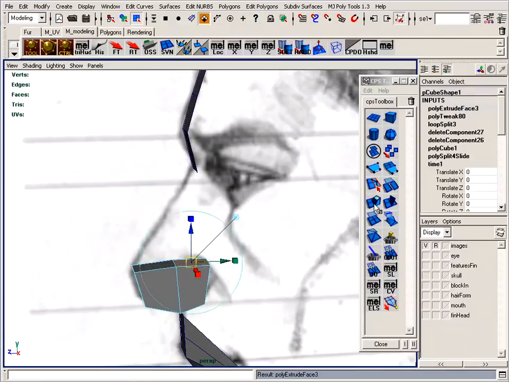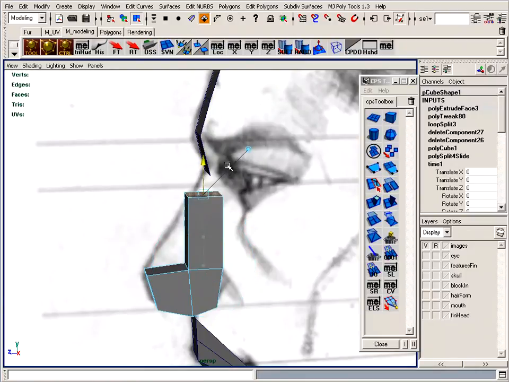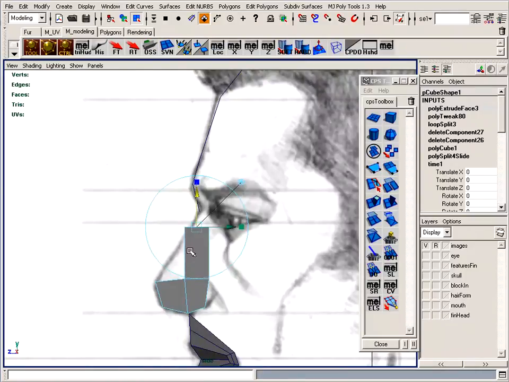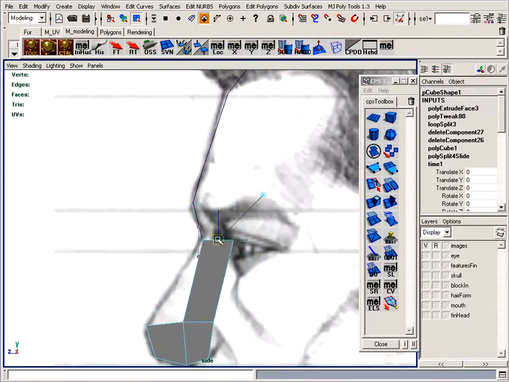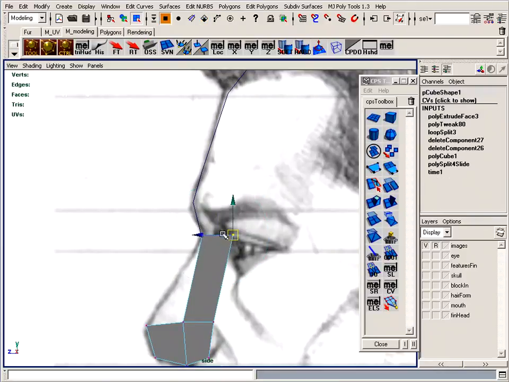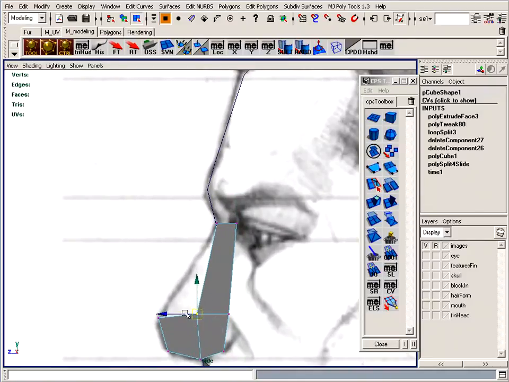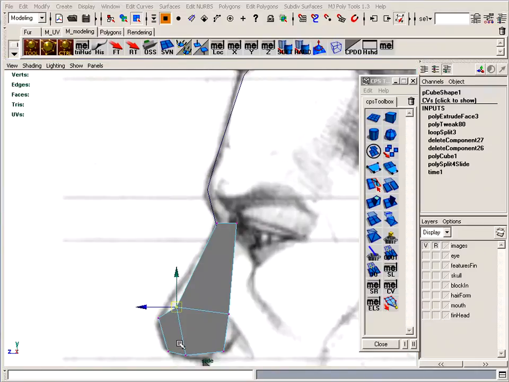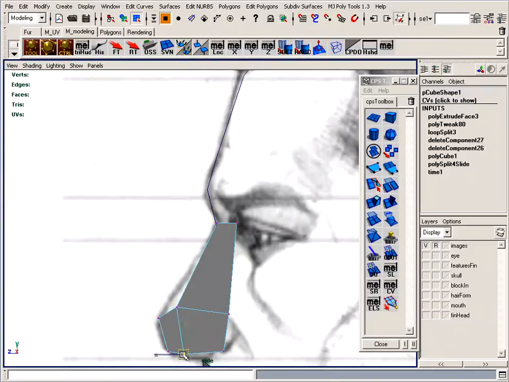This is definitely an exploration period of just finding what works and what doesn't. It's that artistic license that comes into play when you're building these, and you want to use your best judgment as to what looks good and what doesn't.